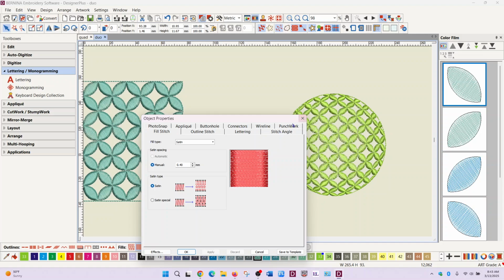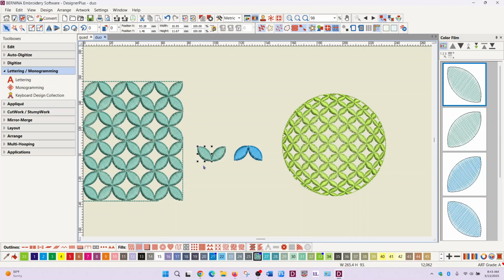The stitch angle, I wanted to be at 45 degrees, so it'll be 90 degrees to the direction that these leaves are pointing.